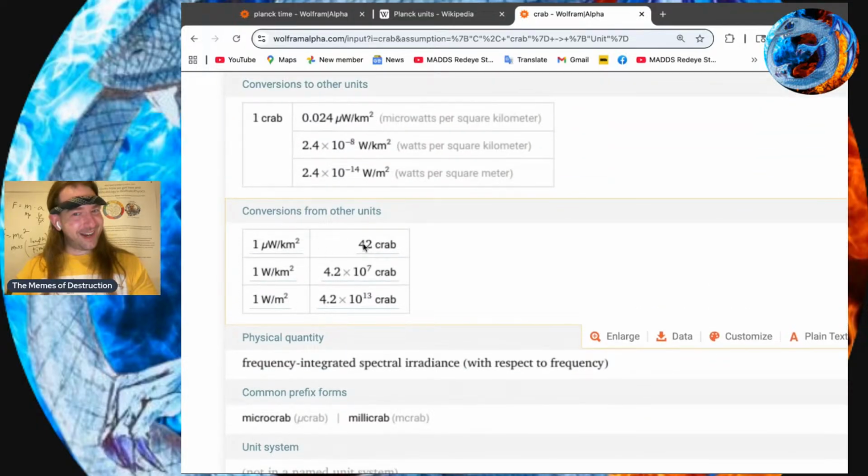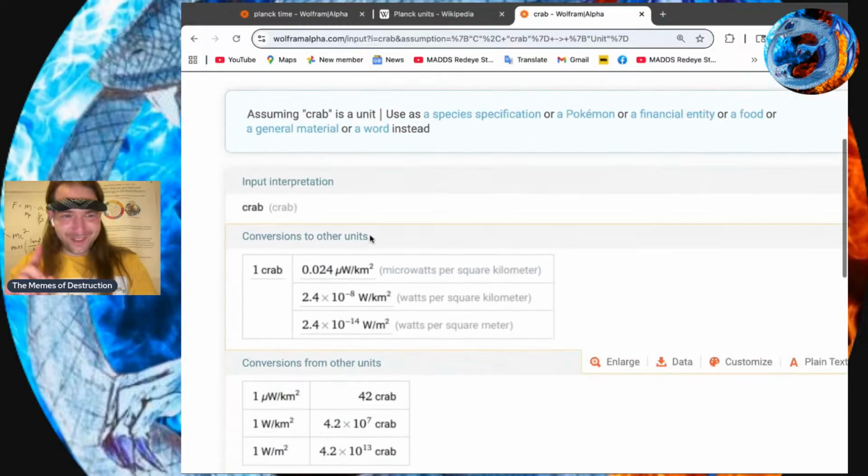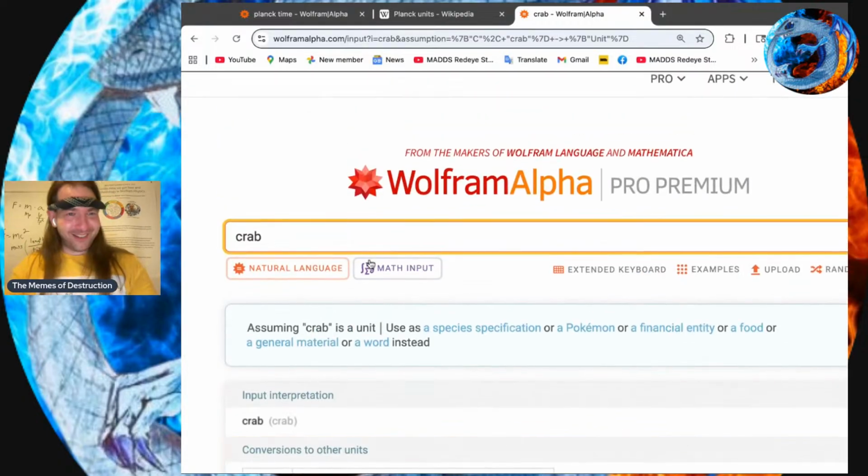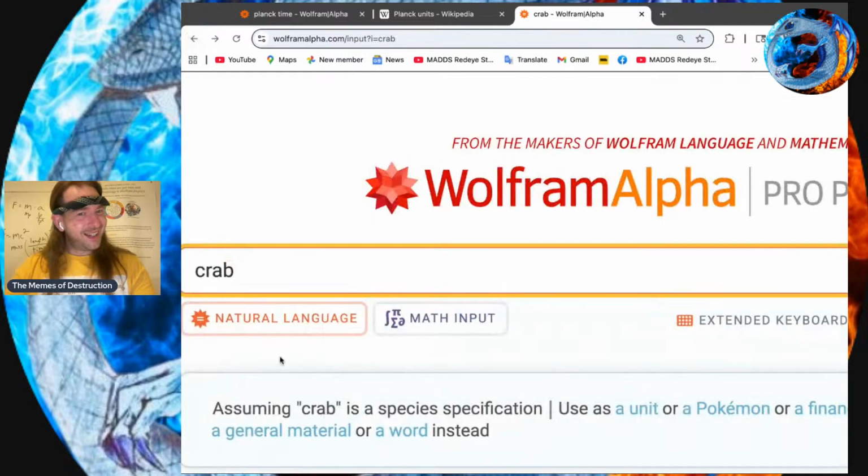So one basic unit of the crab is, well, what is that? 1 microwatt per kilometer squared. That's an interesting unit. That's equal to 42 crabs. That's a fascinating thing with units. You go through all these things, and you're like, wait a second. It seems like reality, or at least I would claim some scientists have some sense of humor. Reference the tortoise coordinate from black holes. Wait, turtles all the way down, Lonnie? I digress.